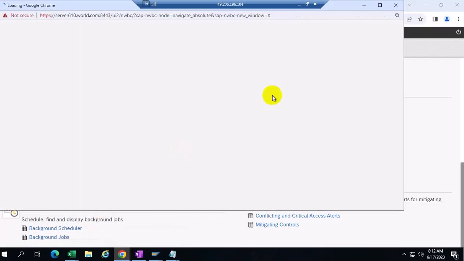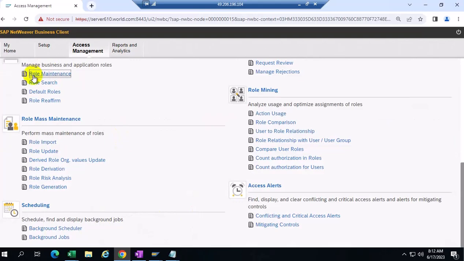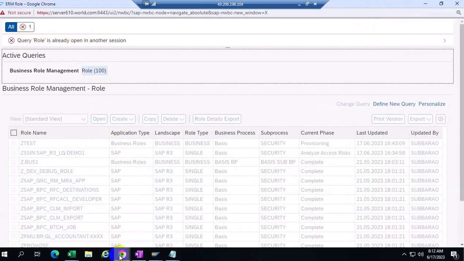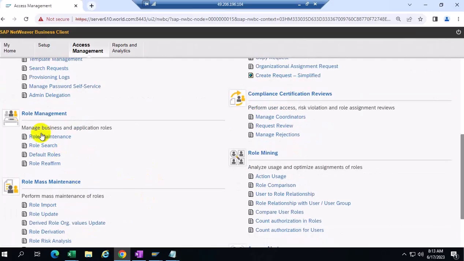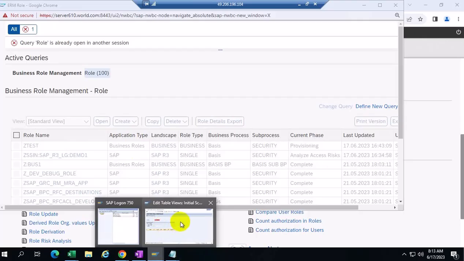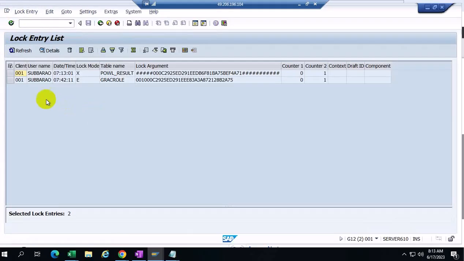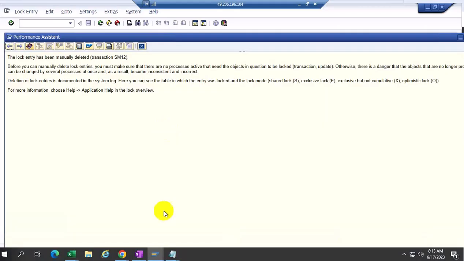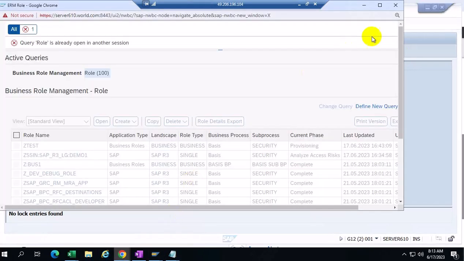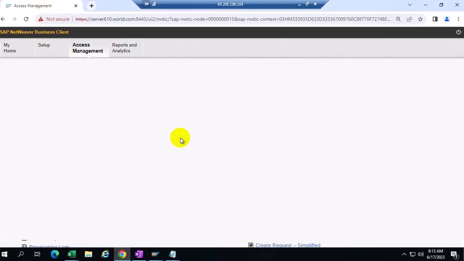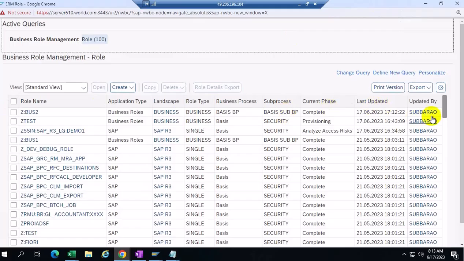We'll just go to role maintenance. Yeah, the business role is imported.